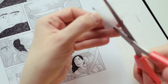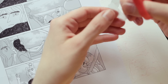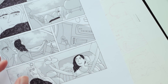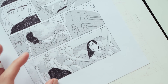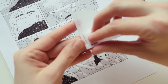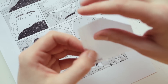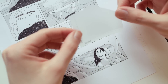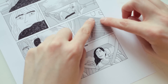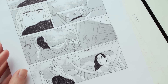Every time I used to cut the screen off the paper like that I always missed some parts and could never fit it properly. So if you're working with lots of details, I highly recommend cutting the screen directly onto the paper. I know it's terrifying but I promise it saves so much time and it's way more precise. This is the last one — can you believe it? There it is — that's nice!